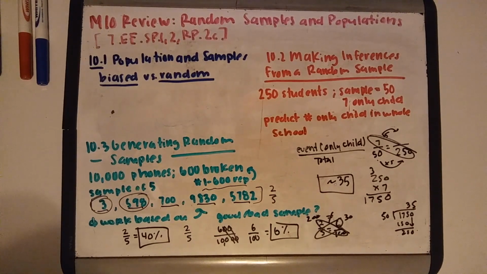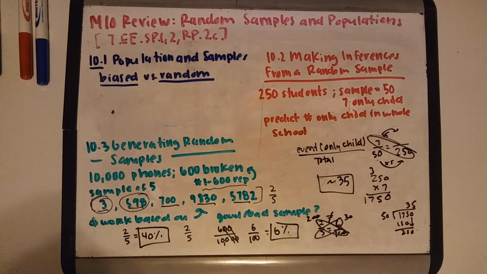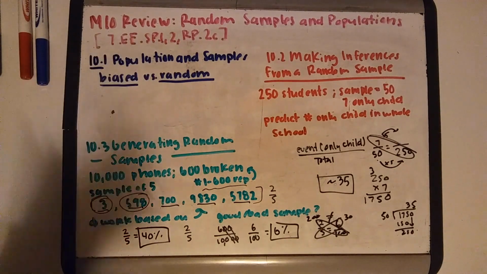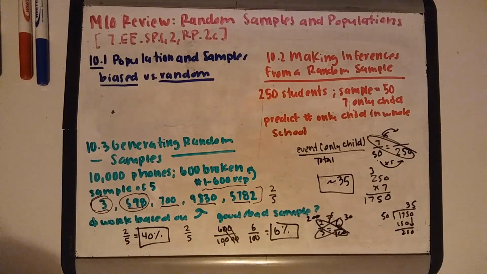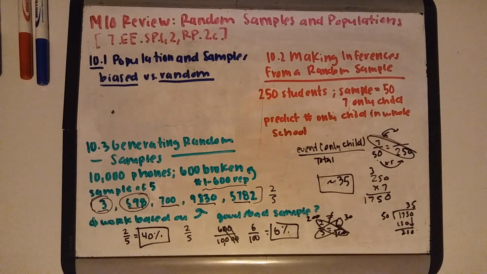Now if you were to pick, like, 100 numbers or something like that, then it would be a little more precise and closer to the actual reality of 600 broken phones in a batch of 10,000 phones. Alright, remember a sample needs to be a good size and randomly picked, and when you're asking questions, they have to be good questions and not biased questions. And then again, you can use whatever you have from the sample to make your inferences and predict some outcomes.